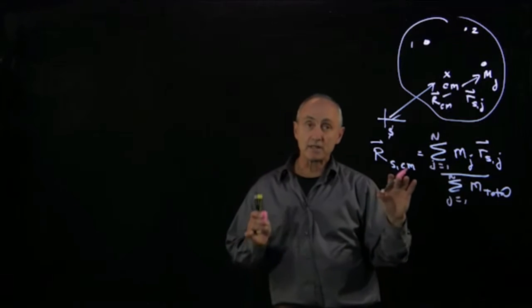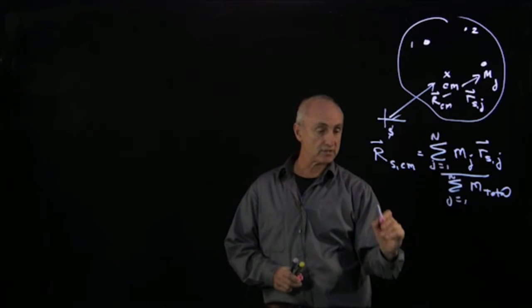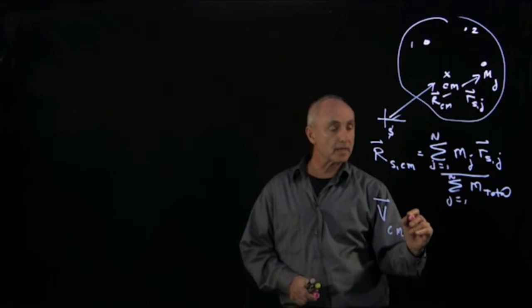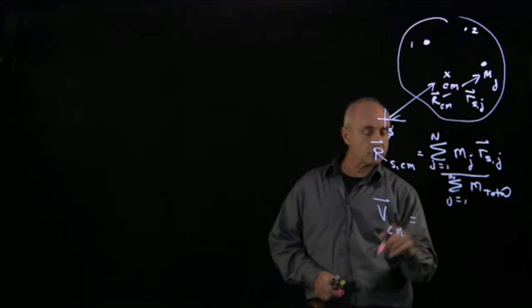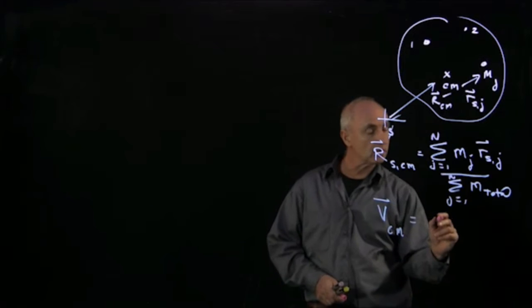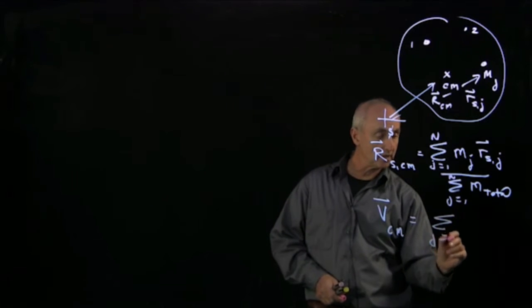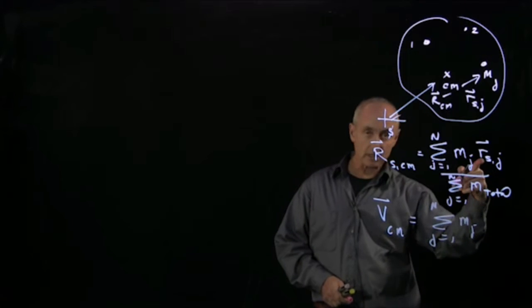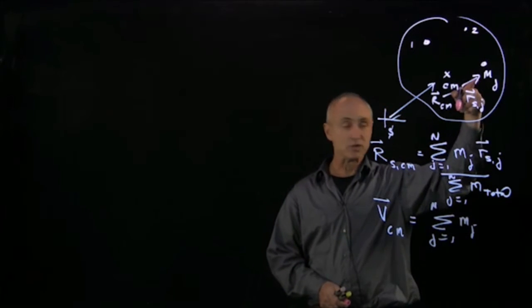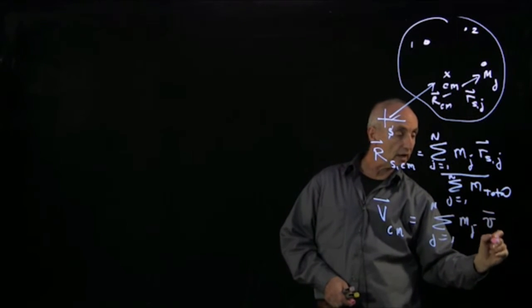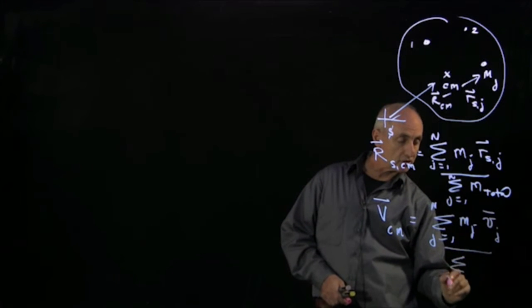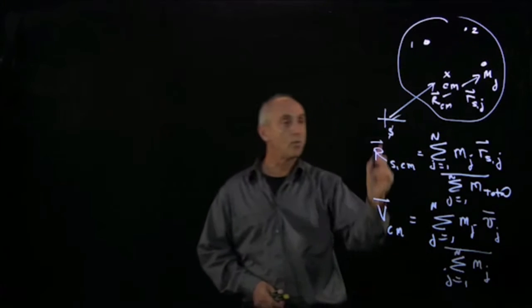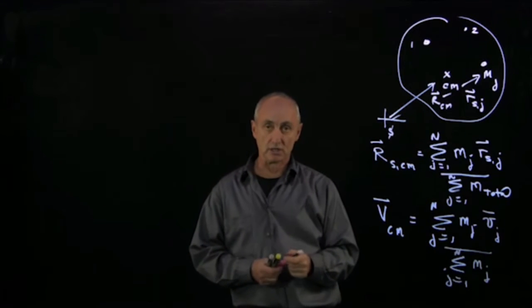Now, if I want to find the velocity of the center of mass, then I can just differentiate this. I'm dropping the point S for the moment, but let's differentiate from 1 to n, and you'll see why. When I differentiate the position vector of the object, that's the velocity of the object, divided by the sum from j equals 1 to n of the total mass. Now, why did I drop the position?